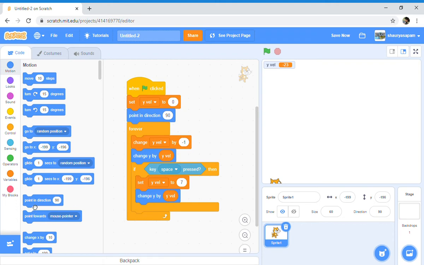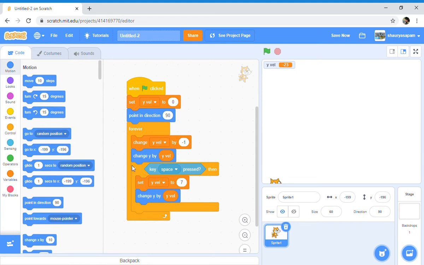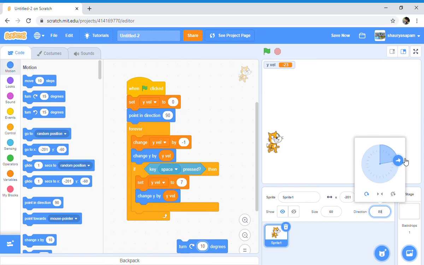But now we're doing it in the space. Then it is supposed to turn this. How many degrees is this? I think 15 is too much. 10 may be good. Let's quickly set it to 90 again. 89, 90. Come on, 90. Yeah, that's right. Maybe 12. Yes, it's supposed to turn 12.